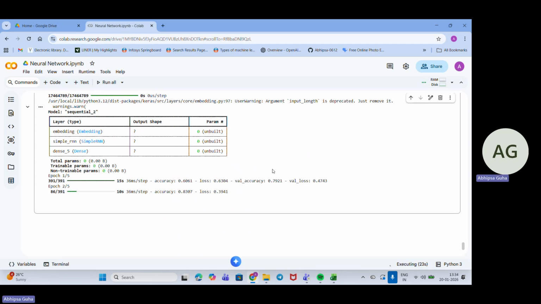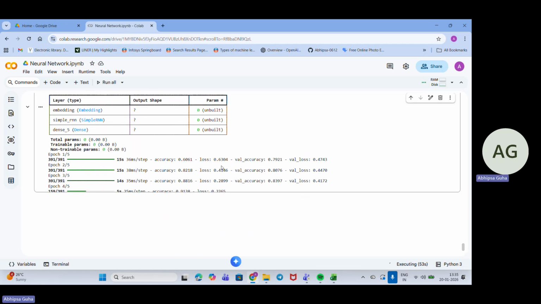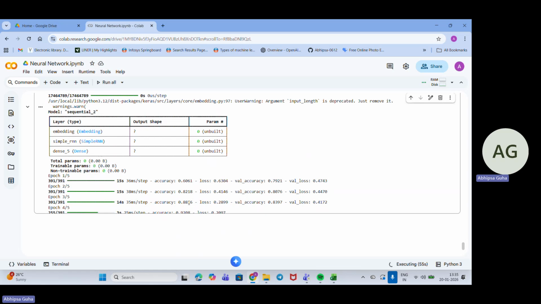Now the accuracy is going from 60%. Now the accuracy has increased to 82%. Now it has increased to 88%.